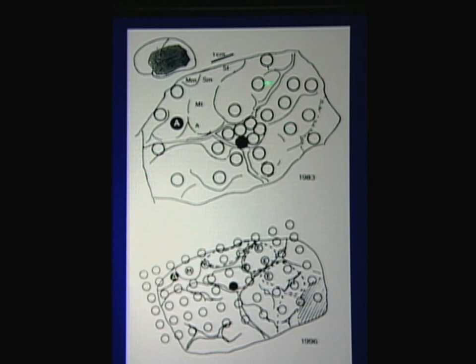Here is the Sylvian fissure. Here are some large surface veins we can use as landmarks. And here is a site where we got repeated interference, and all of these surrounding sites we didn't. And another site, frontal site, so this would be Broca's area, this would be Wernicke's area, except in this patient it clearly is very small instead of the rather large area that's classically been assigned to Wernicke's area.